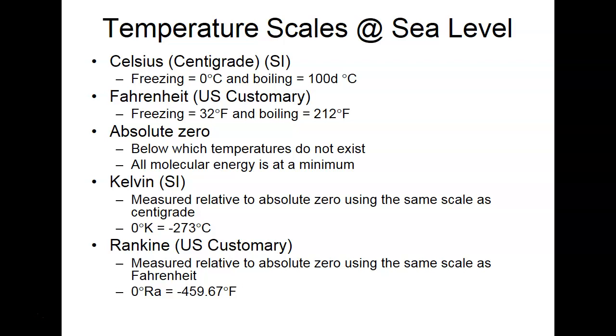We're using the U.S. customary of Fahrenheit, which says 32 degrees is freezing. These are all at sea level, by the way. Y'all know if we go up in altitude, then you've got to have a hotter temperature to boil water, right? In fact, a lot of mountain climbers can't boil water because it starts boiling before it even gets warm because they're up so high. So all these are at sea level. That means wherever you're at, it might not be exactly this.